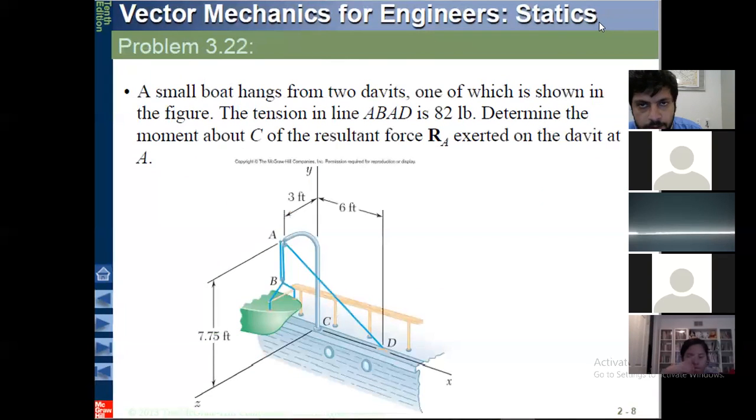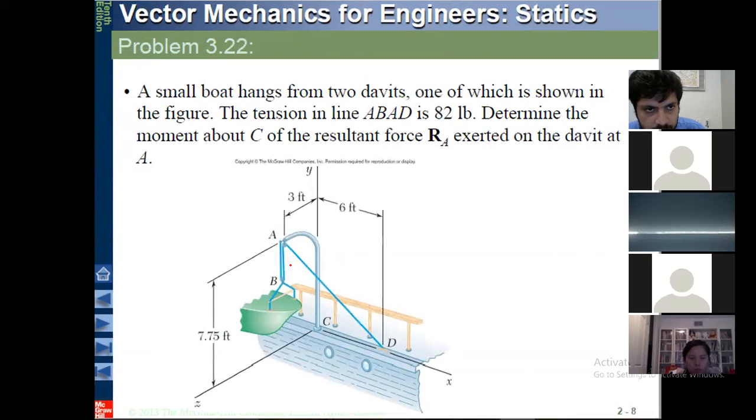We have a problem here where we're going to use this method. We have a small boat, and we have two pulleys. We have a rope that is connected to point D and then comes to this pulley, and then comes down to pulley A, and then comes down to pulley B, and then goes up to a fixed point A. Think about how you're going to draw the free body diagram for this. Actually, this is a single, continuous rope, so the force along this rope is equal. It doesn't matter where you cut the rope to get the force.